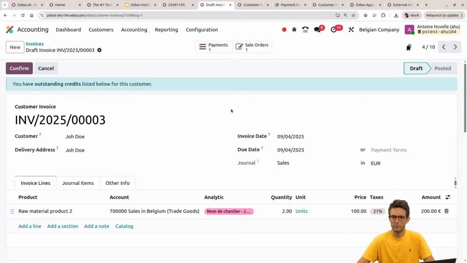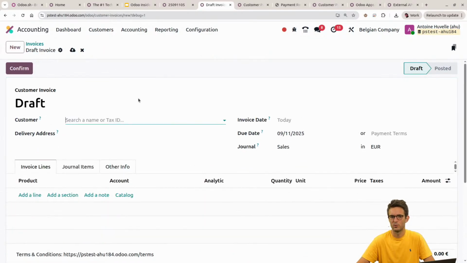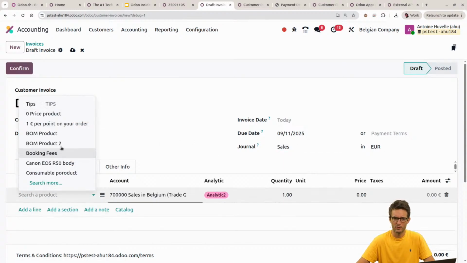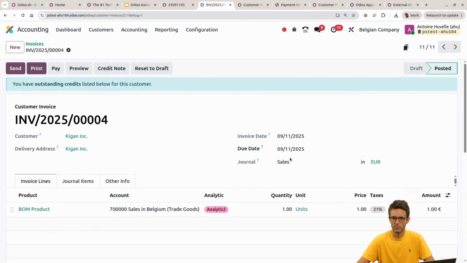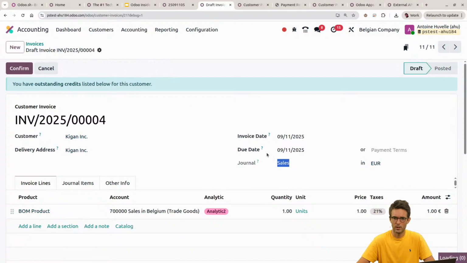Is it because I already have payments and things that are done there? Let me check with a new one. I'm not saying it changes every version, so here it can be changed, but maybe sometimes there are a few small differences between what you can change and how you can get back. So I'm going to confirm this one. Confirming will bring a number there, so I cannot move it from journal. Restoring to draft, same story, cancelling, even if I force restoring, you cannot.